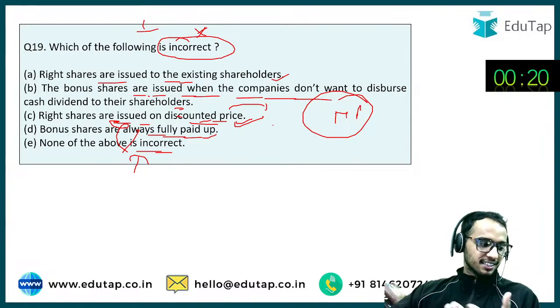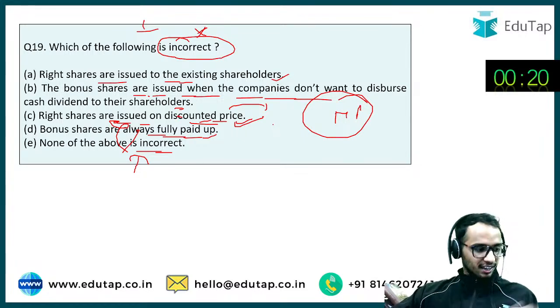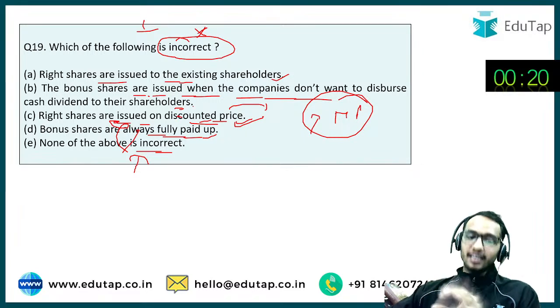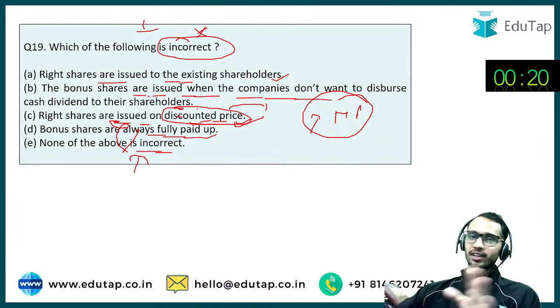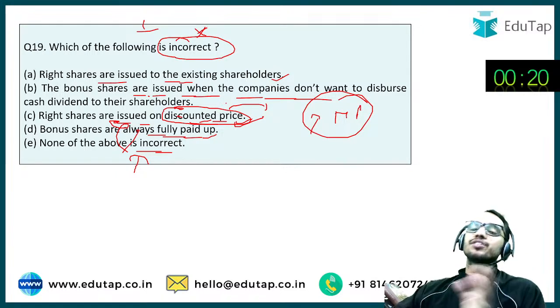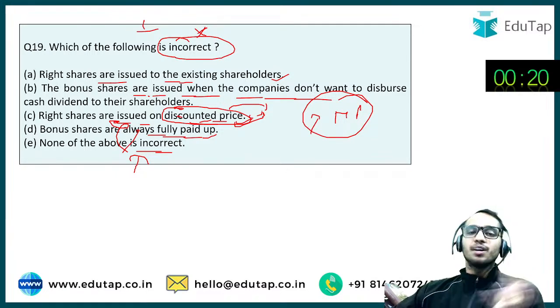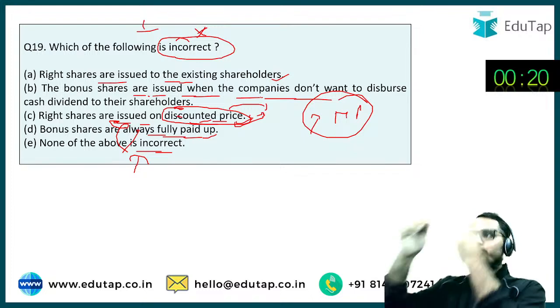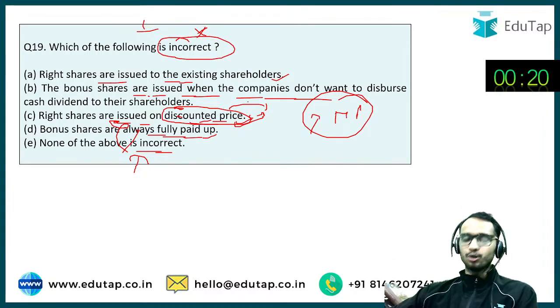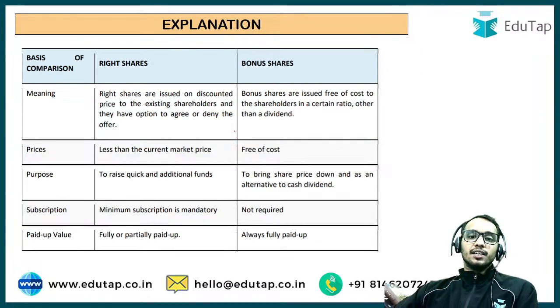That is correct. Yeah, Shruti, now you are correct. It's issued less than the market price. So here discounted price means that only. Whenever we talk about right shares and discounted price, we generally take the market price. So below market price we are taking it. Correct. Okay, now you got the logic.